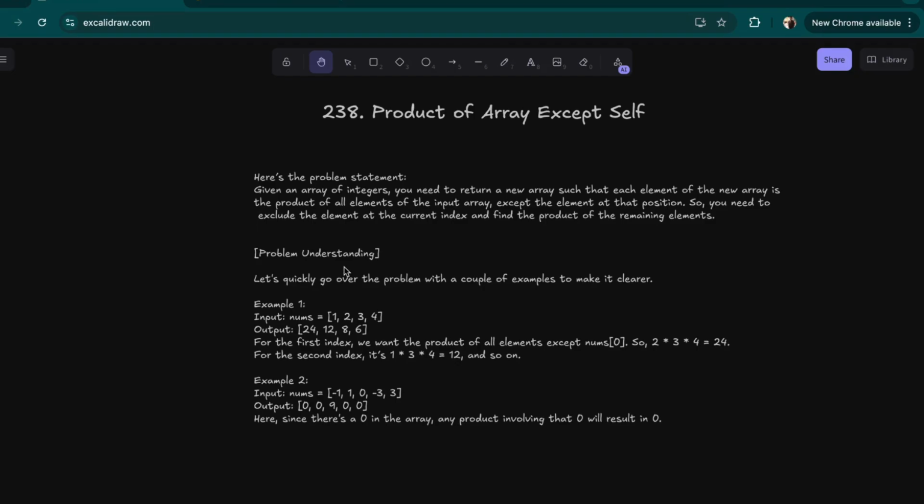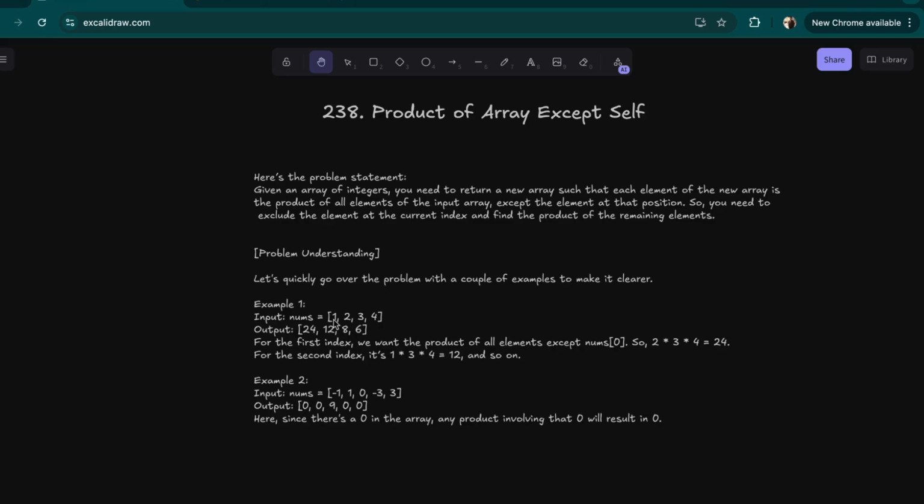and let's understand the problem in a much deeper manner. So basically we have been given an example array nums, and 1 2 3 4 are the elements inside it, and the output we are getting is 24 12 8 6. If you can see what is happening here, at index 0 the element is 1.